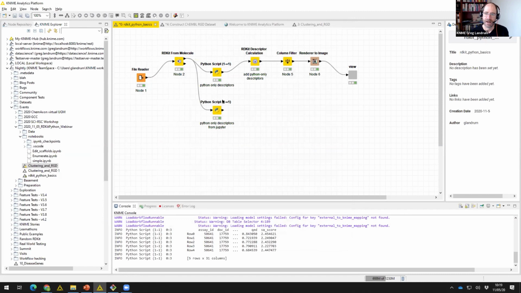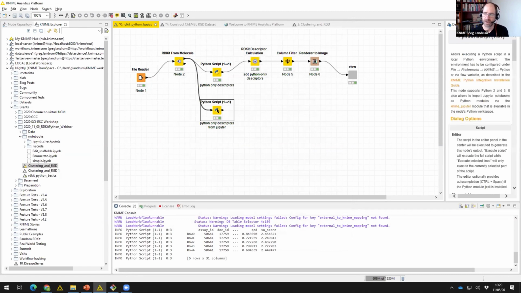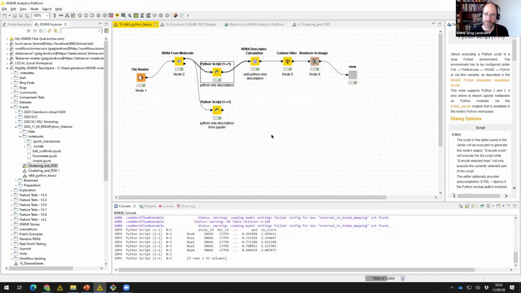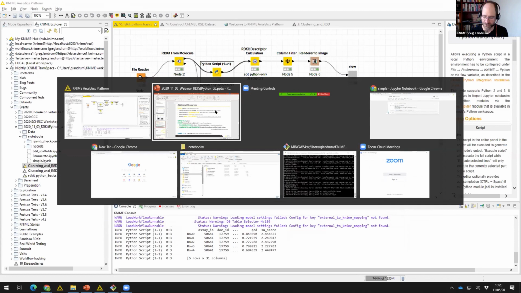Okay, I want to also show a script where I use code from a Jupyter notebook, because this Python scripting node is super convenient. It's nice just to be able to paste in a little bit of code and try things out. But for me, at least, if it gets more than about 10, 15 lines of code, I find it rather painful to do code editing in here, particularly the testing. So I'm much happier working inside of Jupyter. Fortunately, we have a nice way to use that inside of KNIME. Let me show you the notebook that I'm going to be using, and then I'll show you how we use it in KNIME.